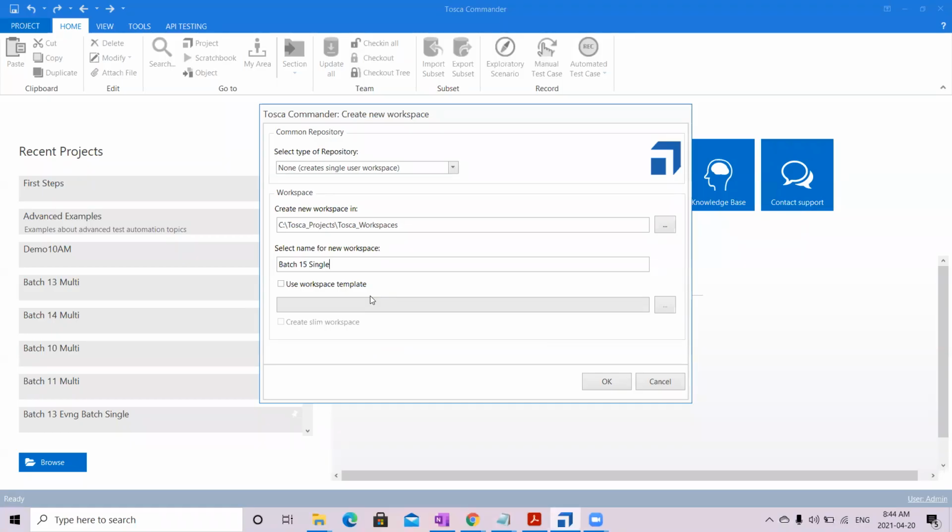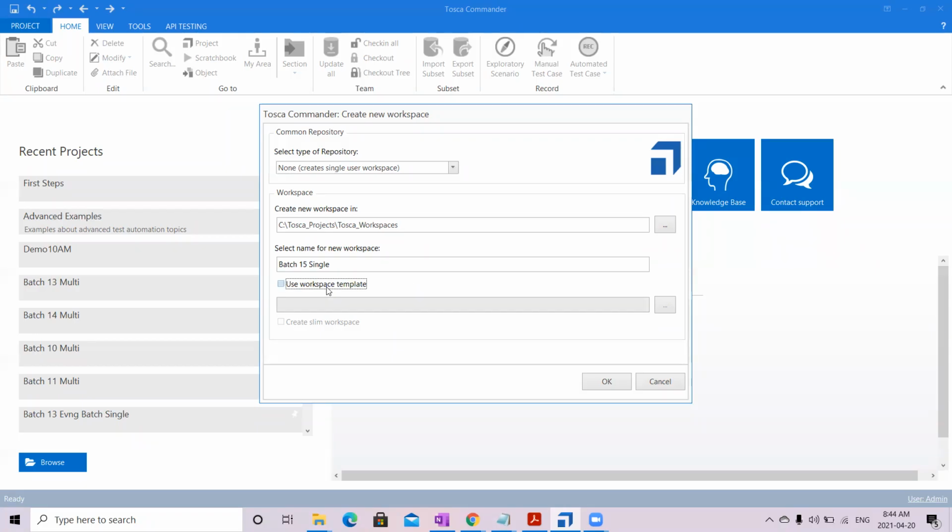The next one is use workspace template. We discussed standard modules yesterday. Standard modules are given by Tosca to help us in our work. Whenever you tick mark this use workspace template, it will automatically import your standard modules. See, if I tick mark this, Tosca projects, Tosca commander, standard.tsu is being included.